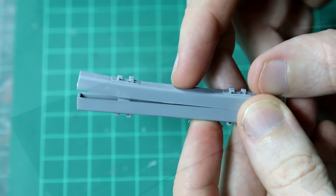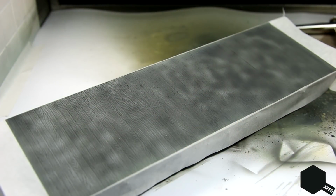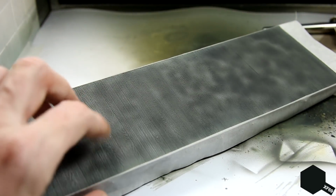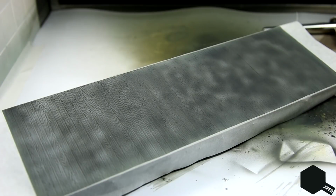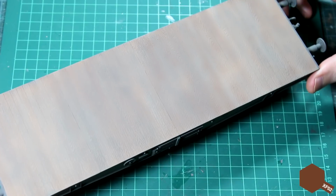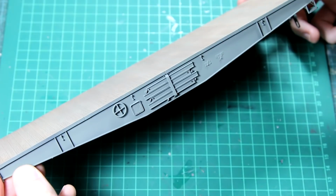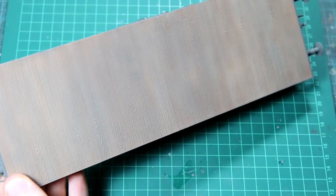I left the wheel assemblies separate for painting, and I gave the wooden deck a deliberately patchy coat of NATO black to act as a pre-shading layer. And then I went over the top of that with some Tamiya XF52 flat earth. And you can see the results here. It's got a nice amount of variation already.